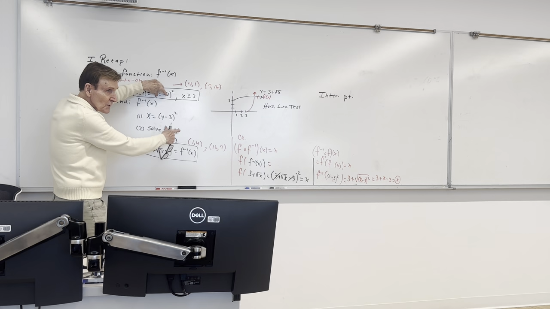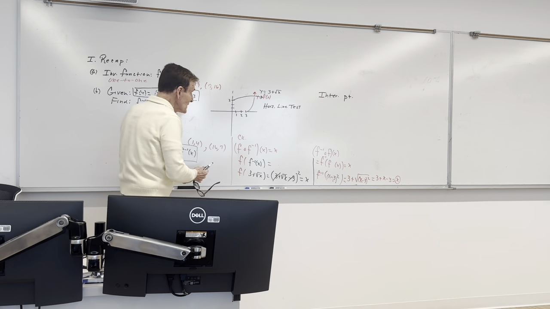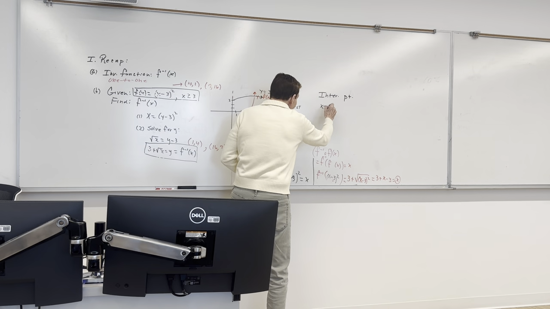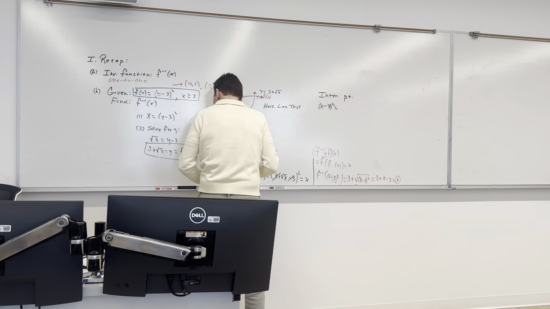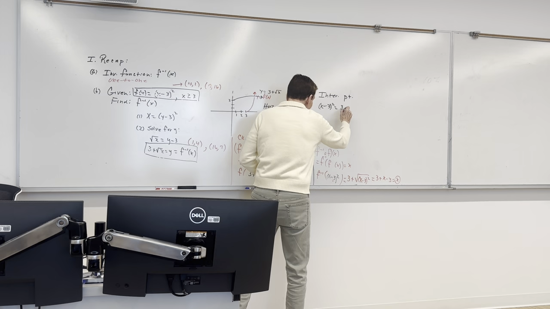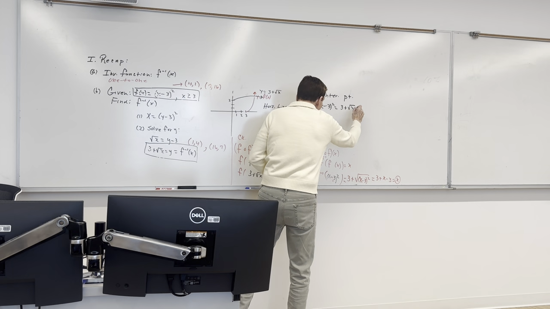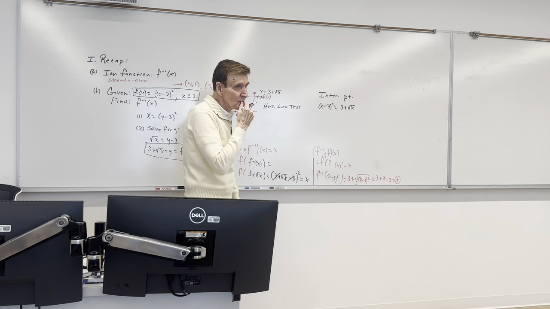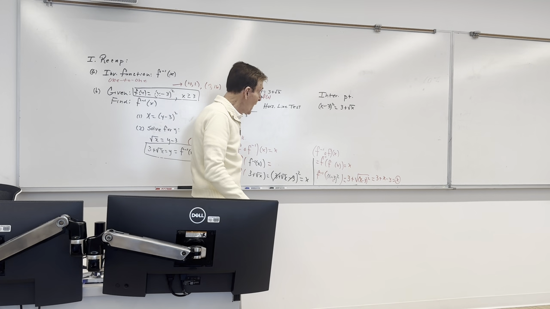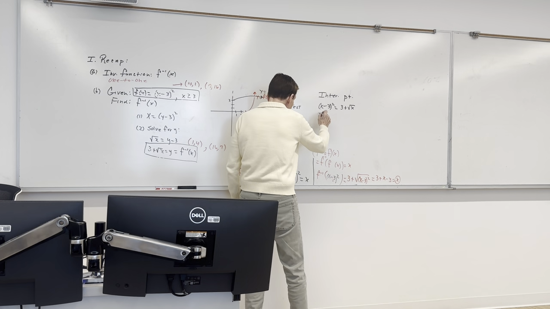These other two functions, aren't they over there? So set x minus 3 squared equal to 3 plus square root x. I may have got myself in trouble here. And solve for x. Is that true? Is that the way to do it? Guys, I'm going to expand this out. It may be wise. I don't know.